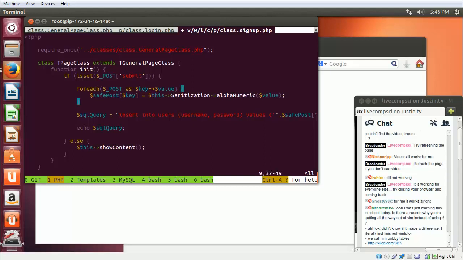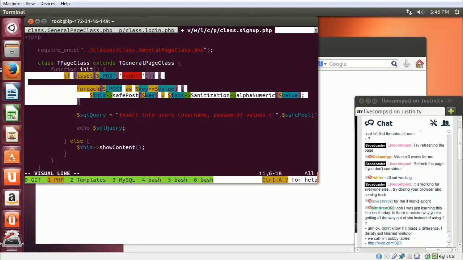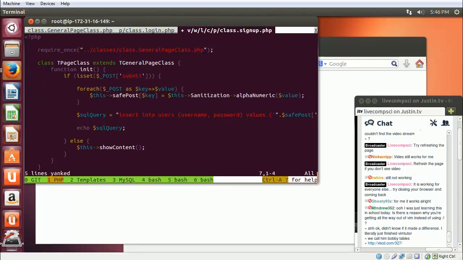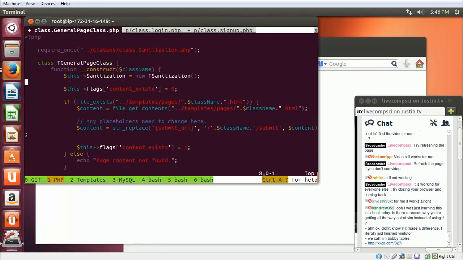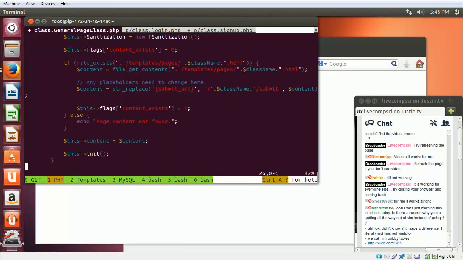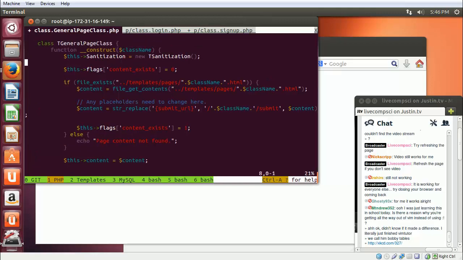And because we're going to want to do this for any page, let's actually go ahead and move this into the main class. Into the constructor. Maybe right here is good.